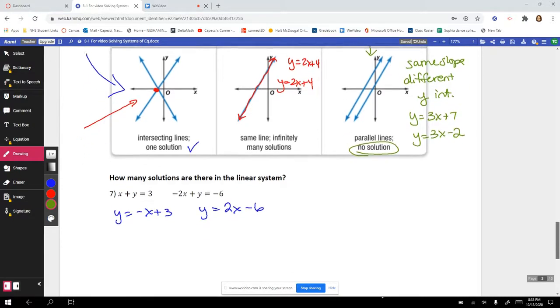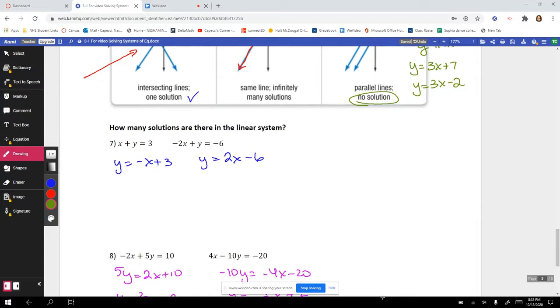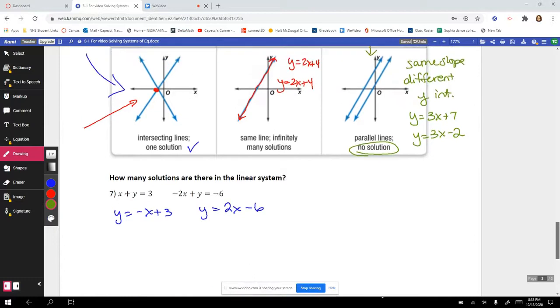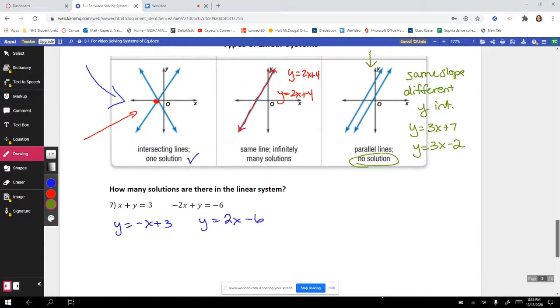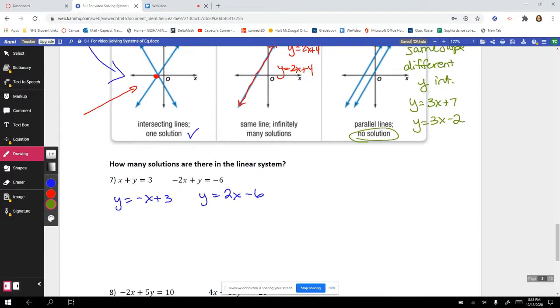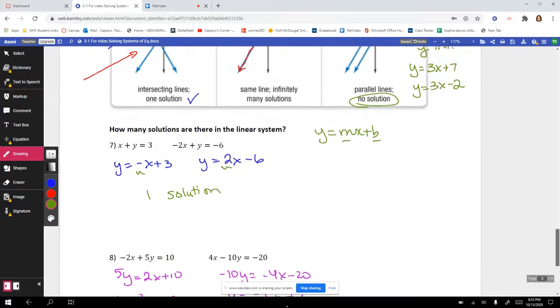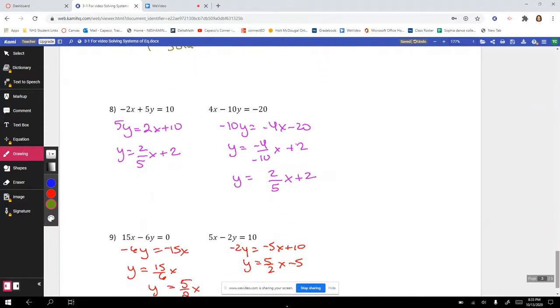Let's look at our last few examples. How many solutions are there in the linear system? Now, the first thing, you don't have to graph these to find this out. Just put them in slope-intercept form, okay? So what I did to get us started is I put on number 7, I put both equations in slope-intercept form. Now, as soon as I see that the slopes are different, remember it's y is equal to mx plus b, m being our slope, b being our y-intercept. My slopes are different, so I know that there's just going to be one solution. At some point, they're going to intersect if they have different slopes. And so they're going to touch, and they're going to meet one time.